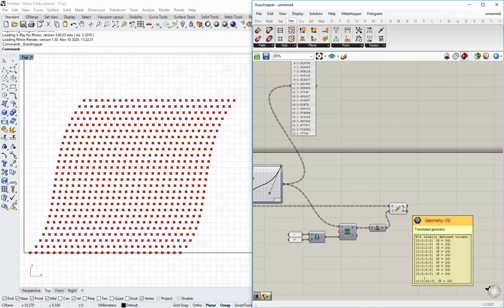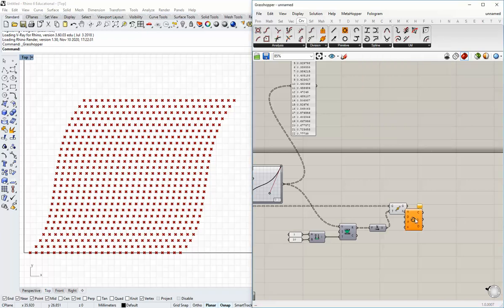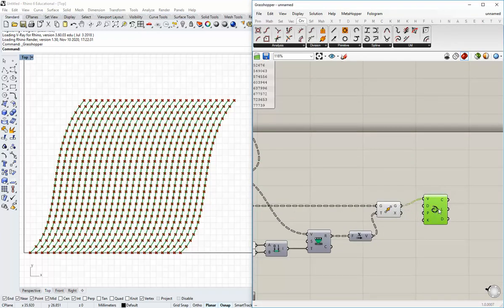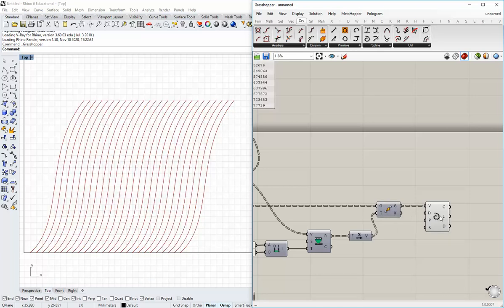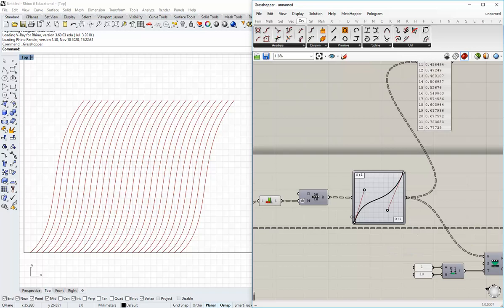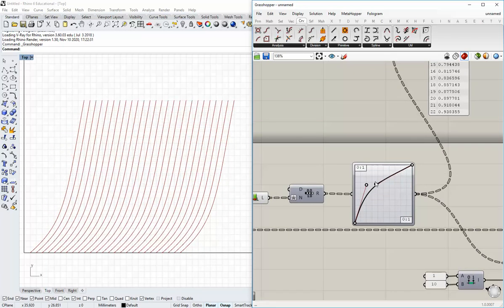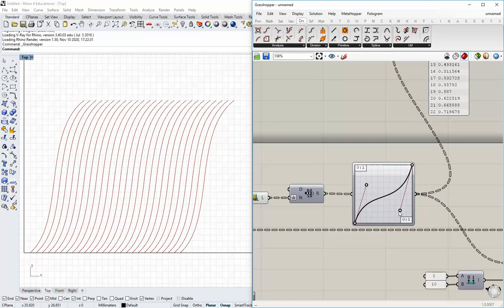That allows us to draw new sets of curves or new sets of polylines to this if we like. So let's go over to curve. I'll go to spline this time and just click interpolate, grab the interpolate component here, and go ahead and plug that in direct. Turning off the move component, then we'll just reveal the lines themselves, and we can see that we're now drawing a set of parallel lines in a different way, and we're able to control their overall form using the graph mapper.